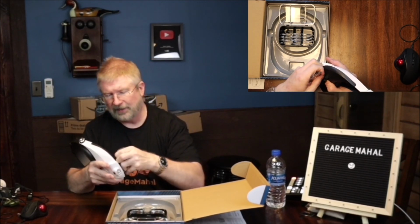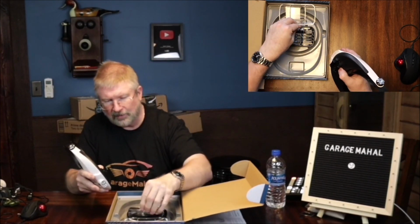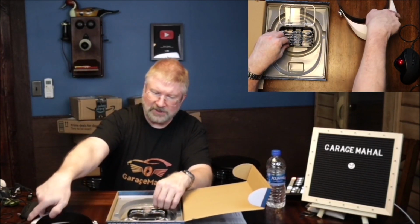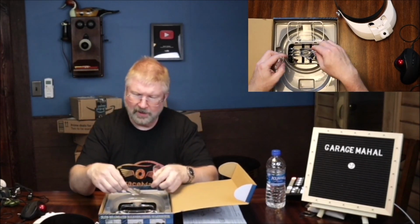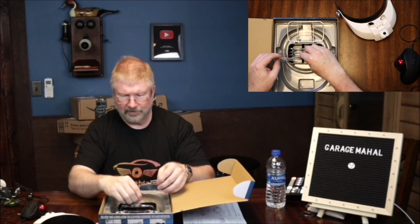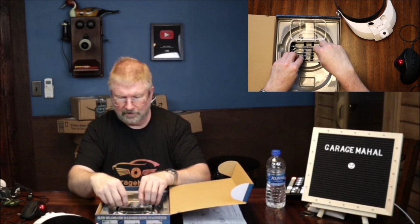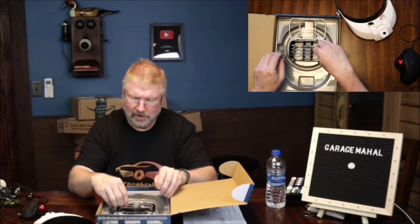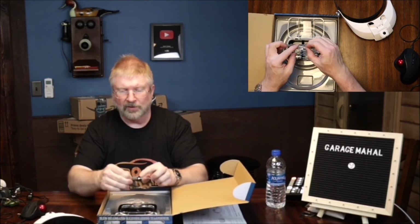So I like that you can pop these in and out depending on what magnifying that you need. So let's go through them. So you have your one time. Then you have your 1.5 lens that goes in there. You got your 2 times. You got your 2.5, and then your 3 time.